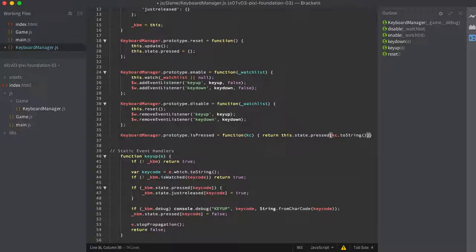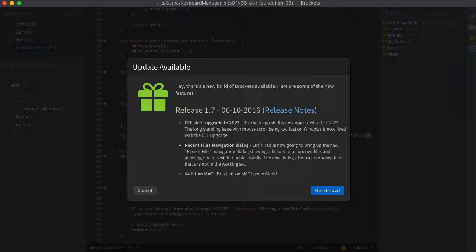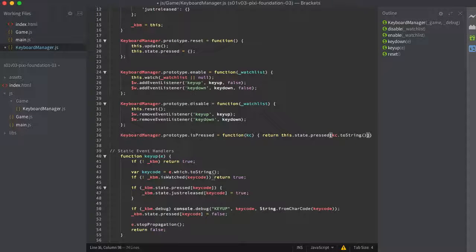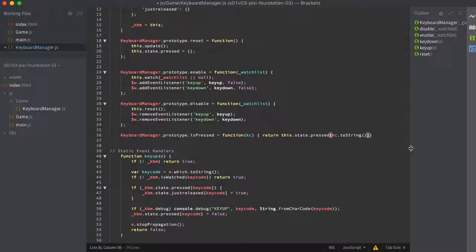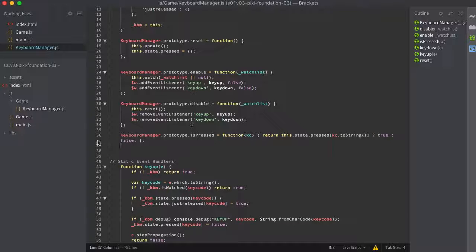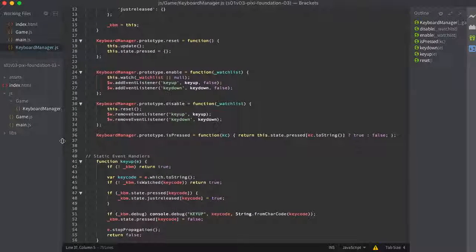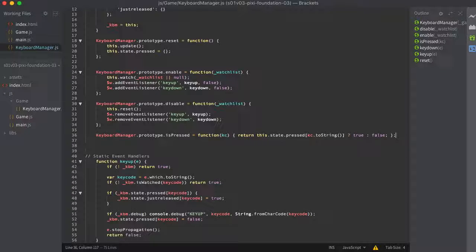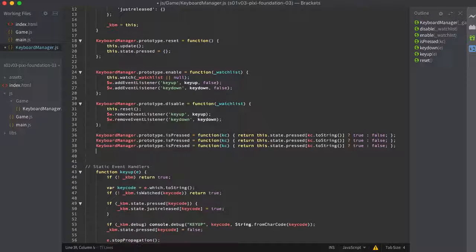Always have to convert to string to make sure that the key is appropriate. So if that is, return false. Okay. You can pretty much duplicate most of this for was pressed, is released, was released.